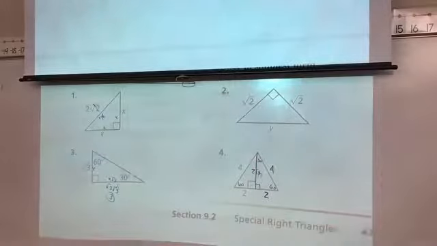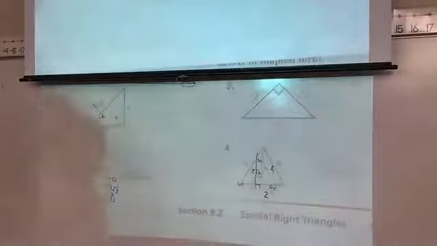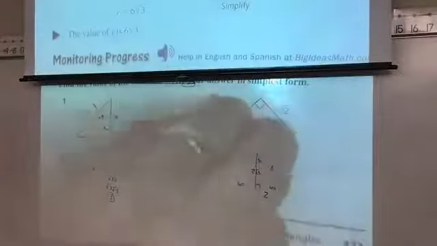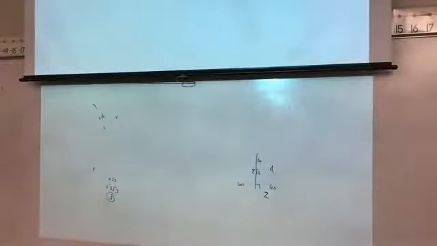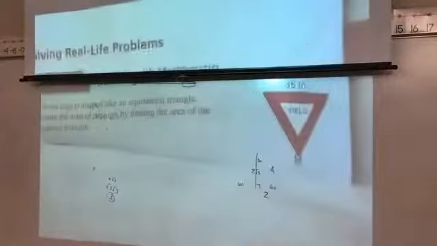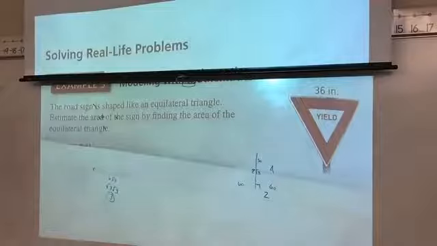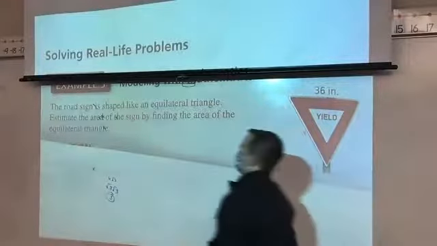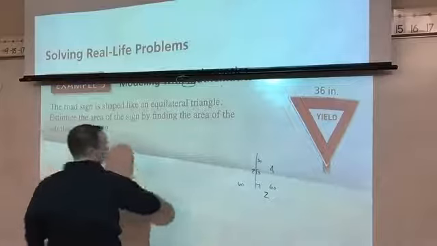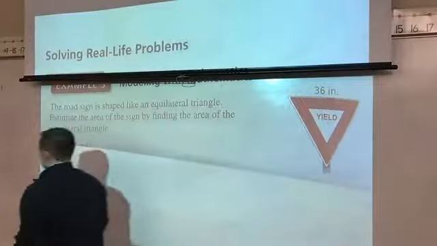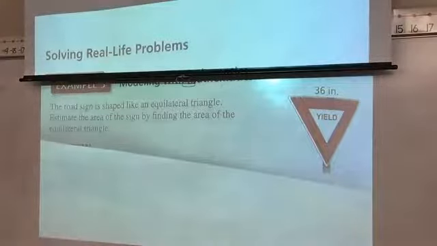Good. I have one more question for you, and then we're done. Let's look at a little real-world situation here. Real life. Actually, it kind of looks like a real sign, because it's a picture of a real sign. All right, we're looking for the area of the sign. Work it out with somebody. Find the area of the sign. We're going to round to the nearest whole number, so no decimals.